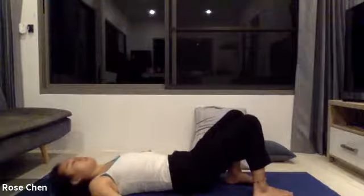And then slowly come back to the center. And you can shift your hips to the right, drop your knees to the left. Turn your torso to the right. Relax here. Use the cushion if you need to support your knee, either between your knees or under the knee. Keep your eyes closed. Observe the breath.